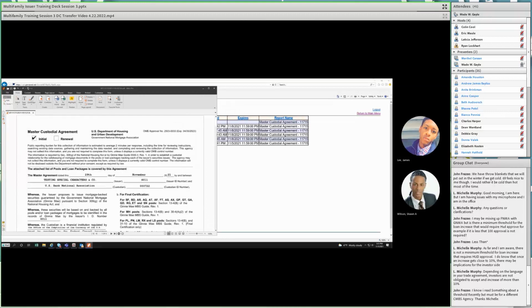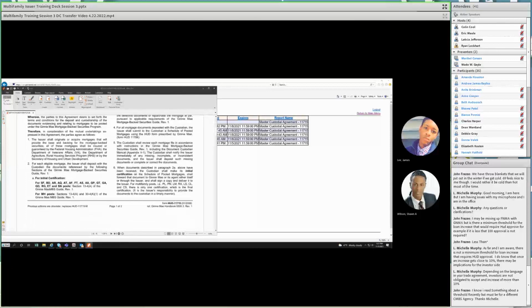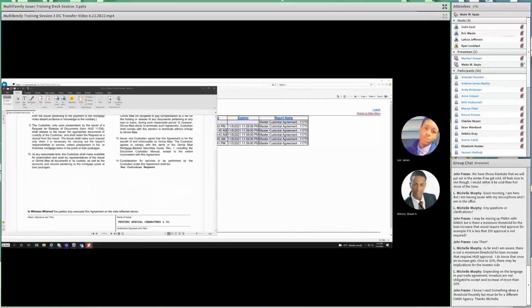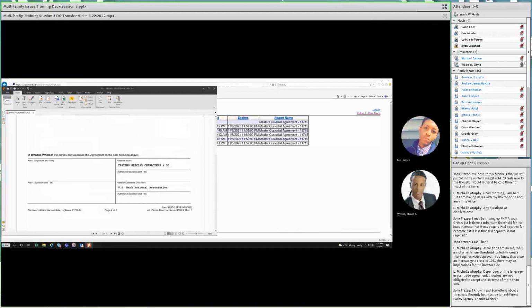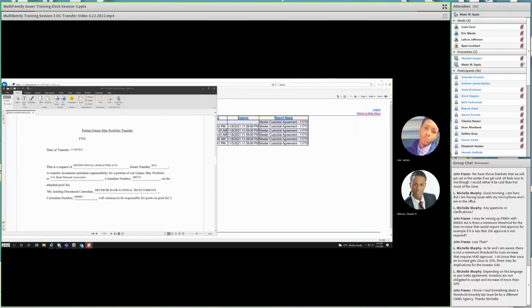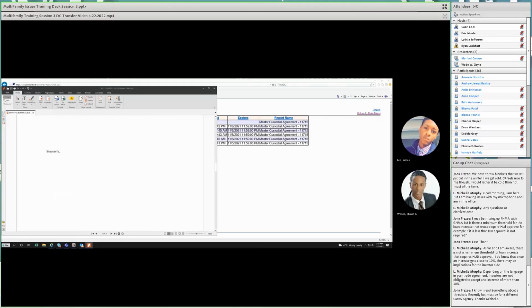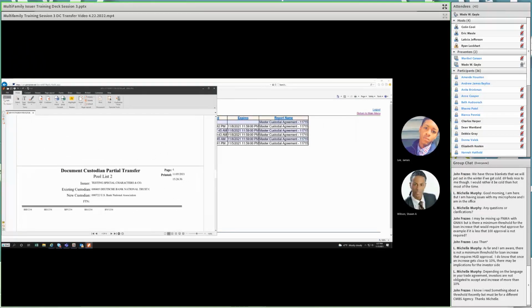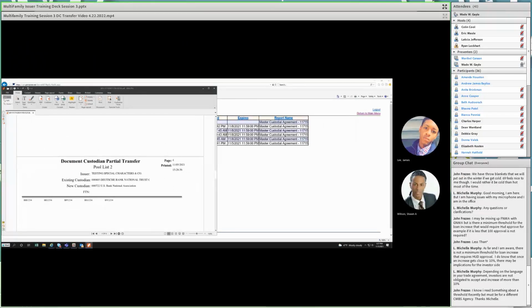That's the form itself showing the new custodian and all the necessary information that was put on the form. And then it has some attachments. It's going to tell you which pools are going to the new custodian. And then it has the pool listing, part 2. These are the existing pools, existing custodian, new custodian. So these are the pools that are going to the new custodian.